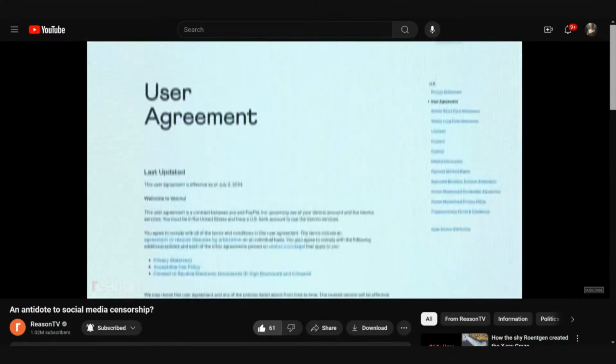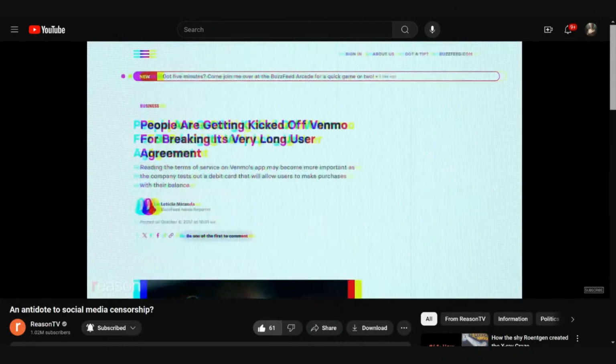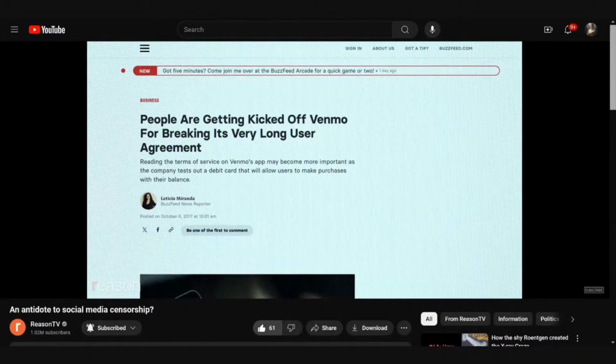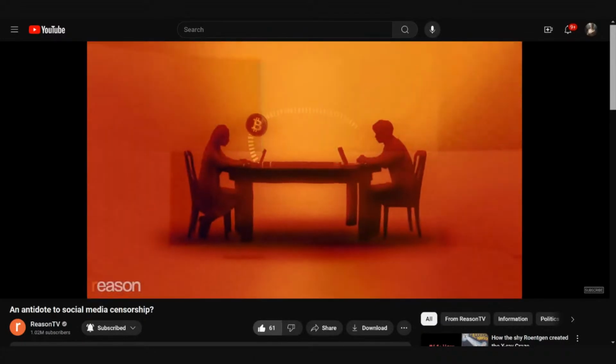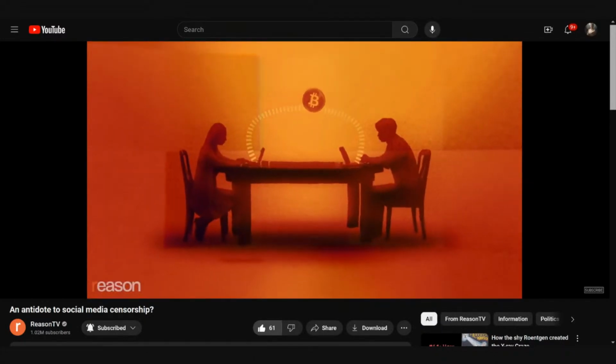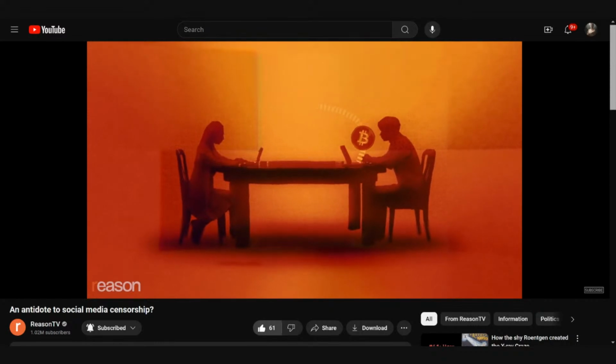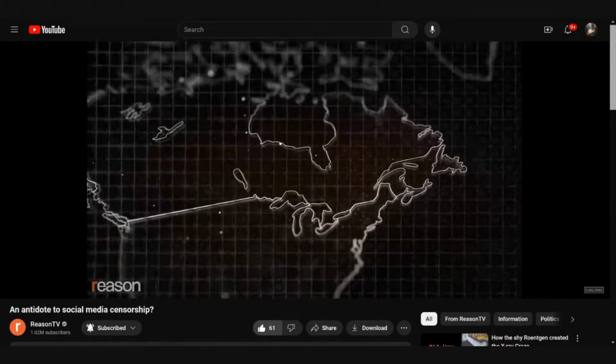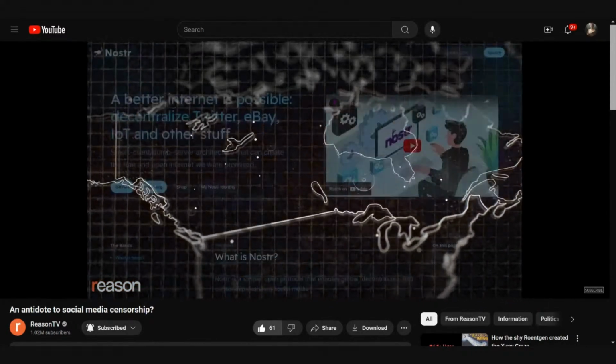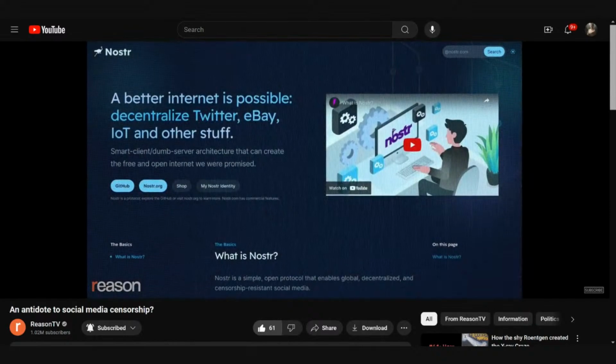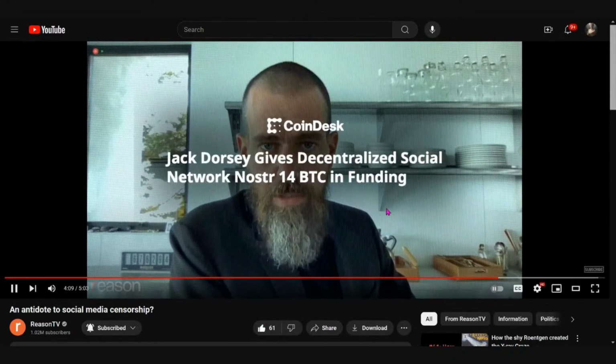Like every financial services app, Venmo occasionally censors transactions and deplatforms users. But nobody can stop you from sending Bitcoin on Nostr. To pay or get paid, you don't need to fill out paperwork, and you could be located anywhere in the world. Nostr had only a small handful of users before Jack Dorsey started funding its development.